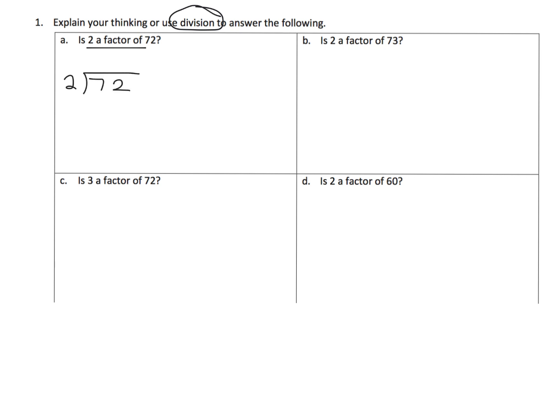We're going to do division. And 2 goes into 7 tens 3 times. So that's 6 tens. We have one 10 left over, which means we really have 12 ones left over.